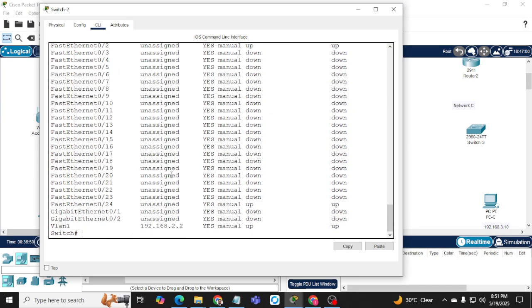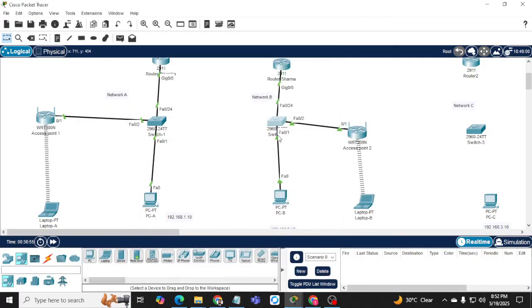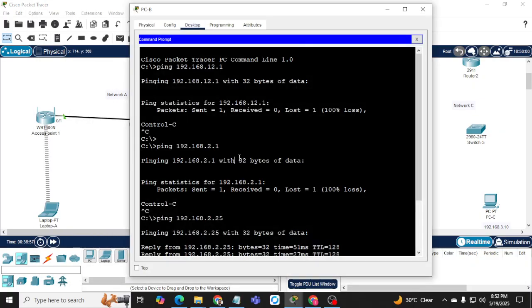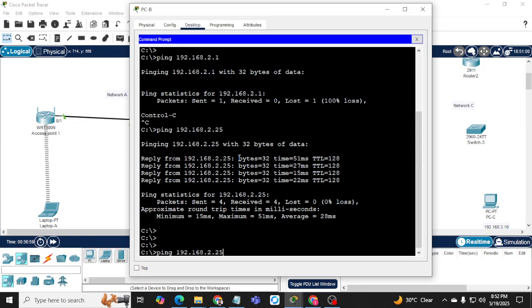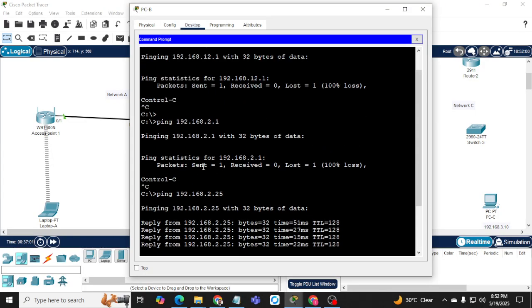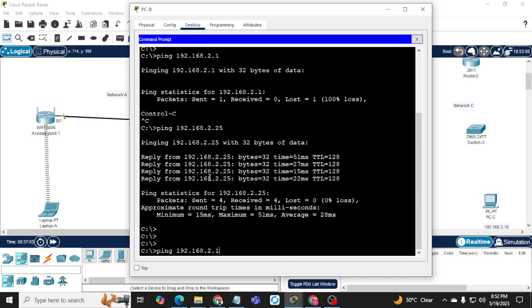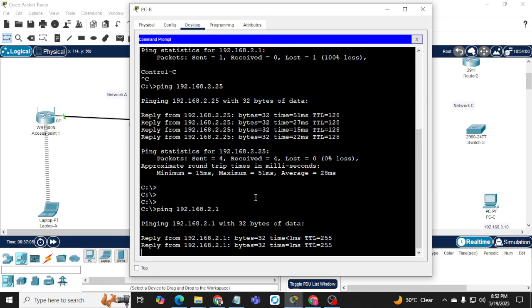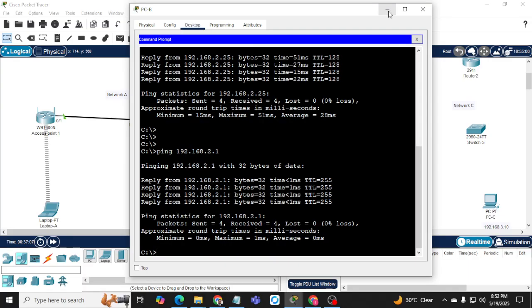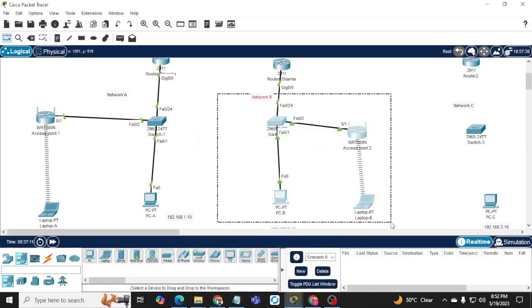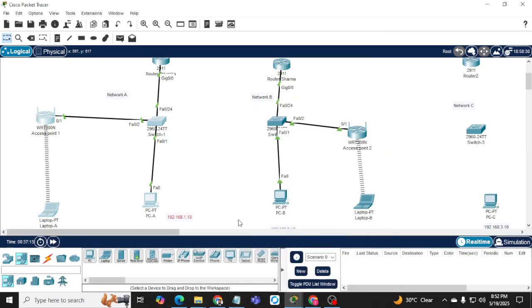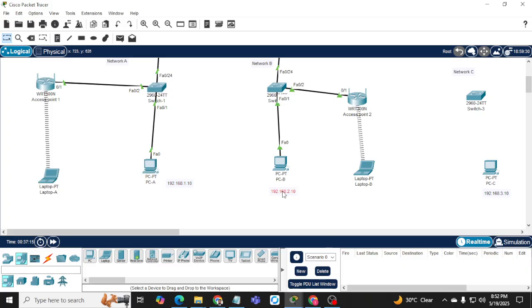Okay. After that, now if we ping from the PC, as you saw before, it was not pinging the router interface. Now it will be pinged successfully because the router has been configured. So this local area network configuration has also been done.